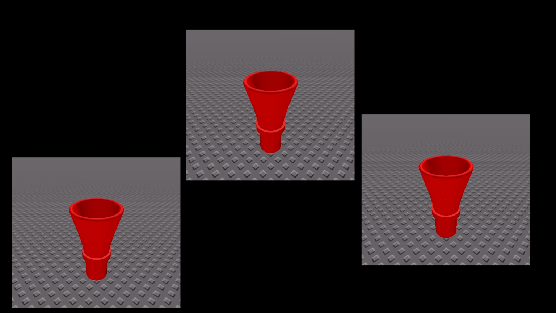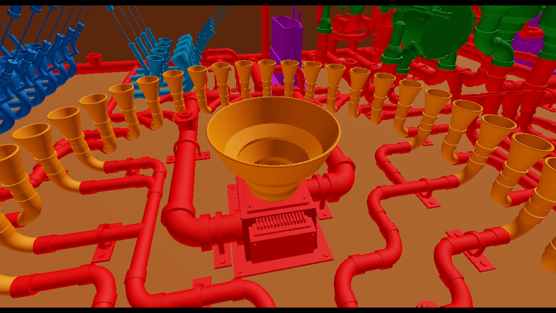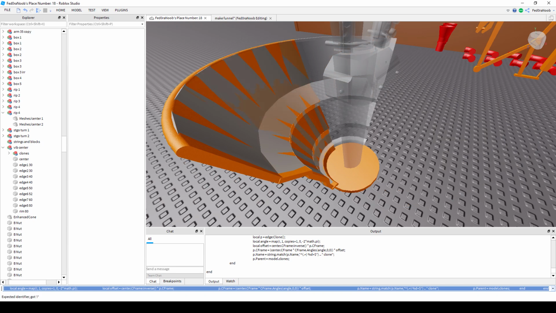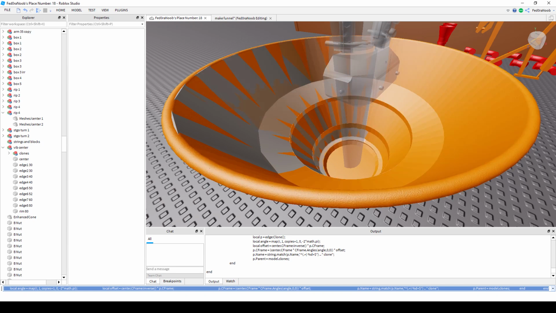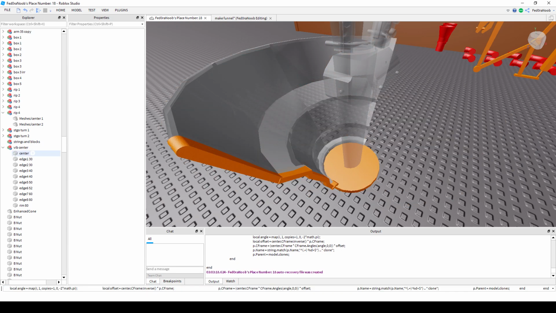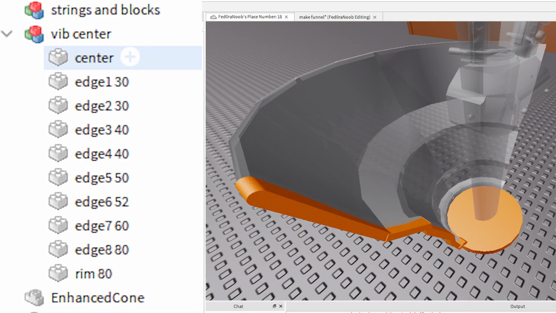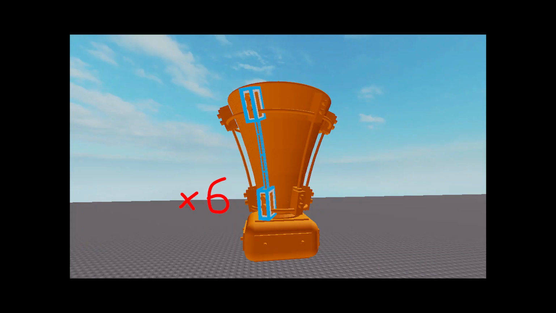As for all the funnel parts, a good example would be this Vibraphone center. We can go back to that and you can actually see all the parts inside of it. Before the game starts, it looks like this. Each part goes around the center and you can actually see in the name, the number means how many copies are going to be made in total. And this is useful too because the same logic that moves the parts around can also apply to models.